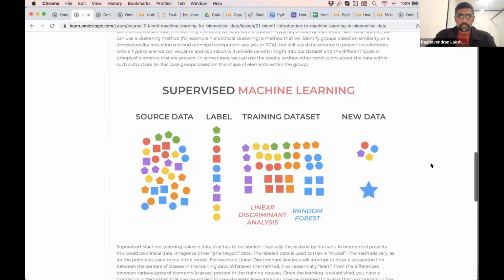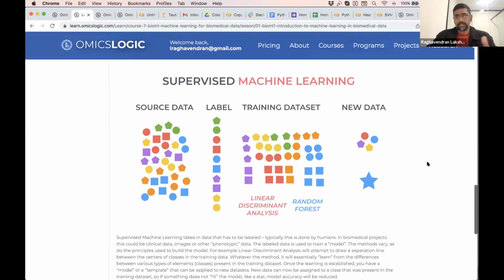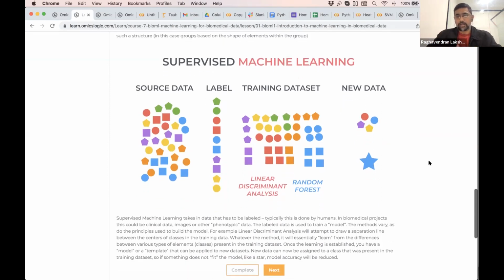Similarly, in supervised machine learning, you know something about the categorization of your source data, and then you can label those data based on the groupings, and you can set a training data set and a test data set for your machine learning algorithm to learn the pattern hidden in the data that defines these categories, and then try to apply that to new hidden test data and categorize that data into one of the available labels.